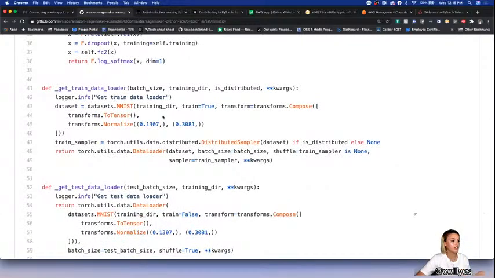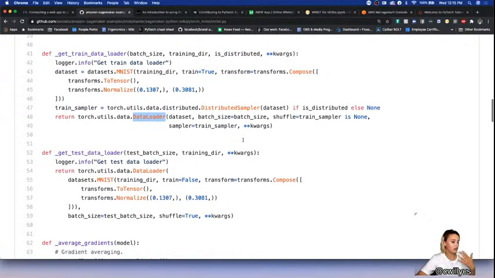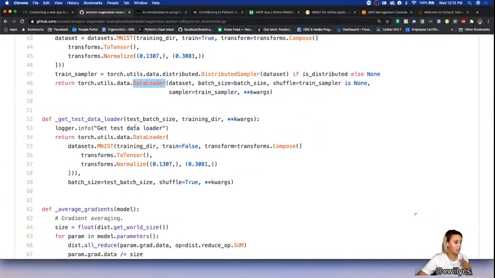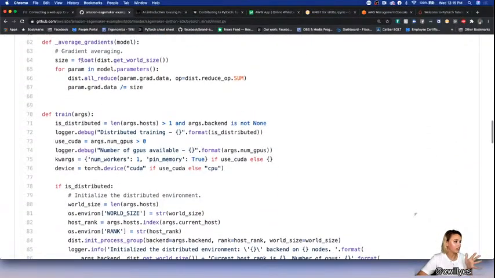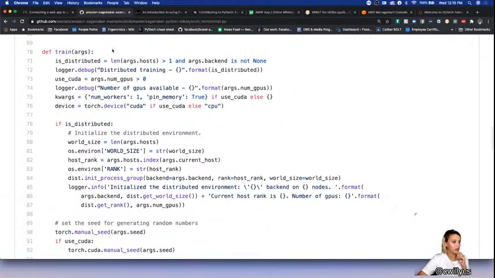So then this data loader, this is where we actually access the MNIST data set and we start to load it into a data loader. It's a little bit difficult to understand, but you have this data set and the data loader makes it iterable, makes you be able to index over it one by one. So you essentially say, I want to get all of this information, I want to transform each thing to a tensor, normalize the tensor, and then load it into a data loader so it is ready to iterate over. Similar with tests, but again, this is used later once you've trained. And then averaging gradients, that's kind of a part of the algorithm that you utilize to train your data.